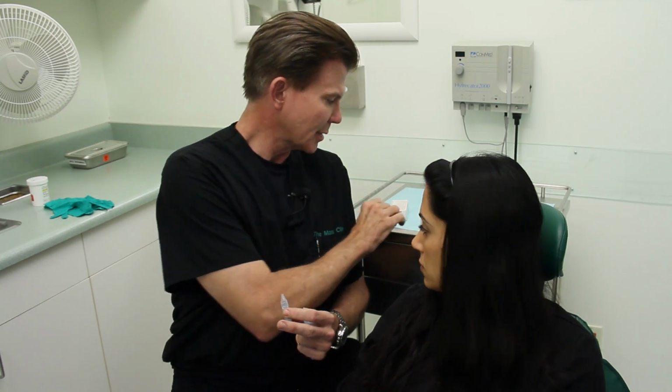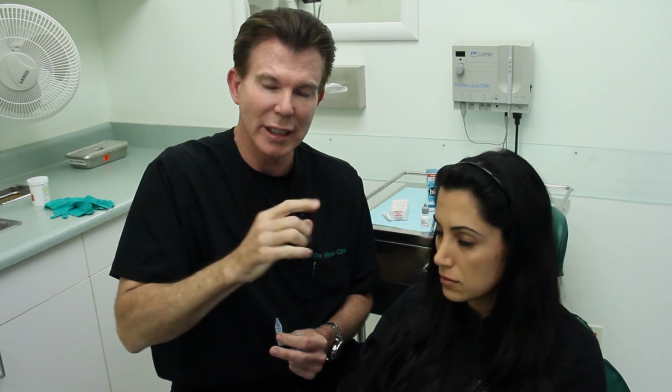Now this can be done by yourself. You don't need to have an assistant. I'm going to demonstrate it now. But if you're doing it at home by yourself, then the way to do it is to get in front of a mirror where you have good lighting, use one eyelid, pull the lid down, and put the drop in. Now eye drops are easy because you can aim them and drop them down. The ointment that I'm going to show you is a little bit harder.